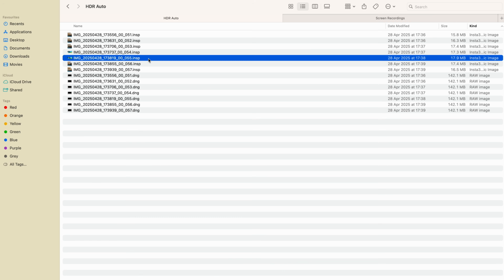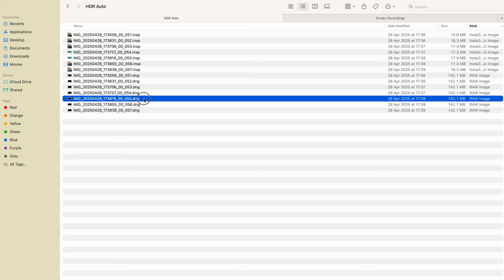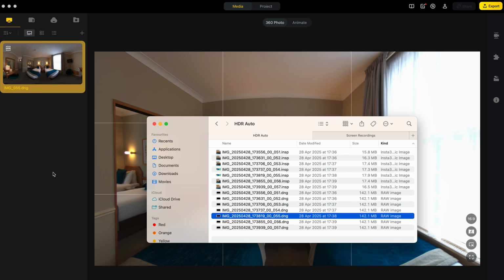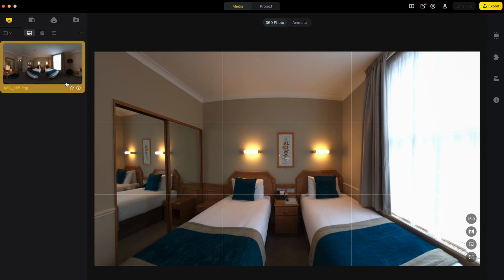In workflow 1, I edited the .insp file, but now in workflow 2, I'm going to edit the .dng file. So I will drag and drop this photo into Insta360 Studio, and it's not possible to edit a raw photo in Insta360 Studio. There is no media processing tab. So following the workflow on the internet, I will need to export this photo from Insta360 Studio so it's stitched, and then import this photo into Affinity Photo to color grade it.